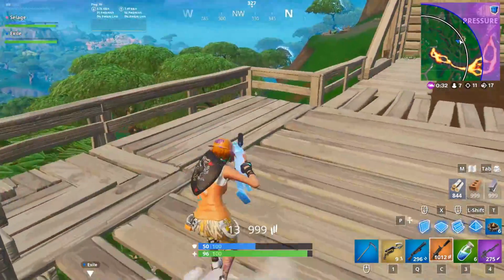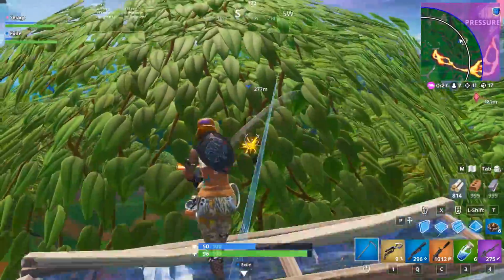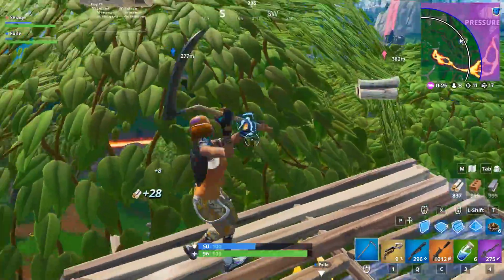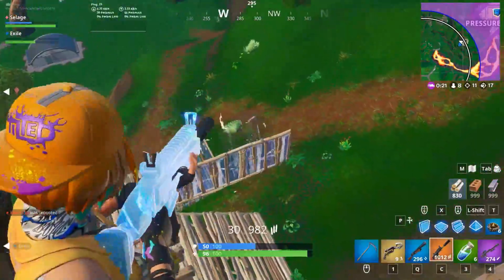I recommend spamming 2 walls on either side of you while you bounce up to help support you taking height. This is a pretty psycho thing to do at times, but if someone isn't expecting it, you can easily snatch height and take control of the fight.